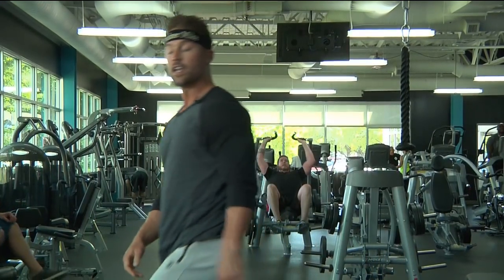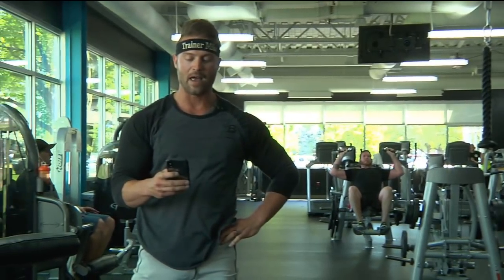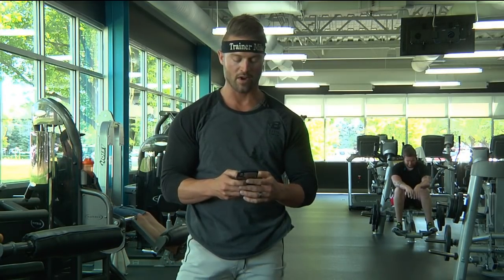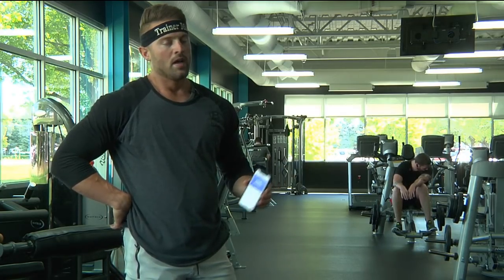Big difference when you go for that full reset at the bottom and don't let yourself bounce. I'm gonna check heart rate real quick. I think it'll be interesting to see where we're at. And we are currently recovering, 70, 69% max heart rate. It's tough.